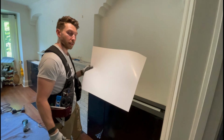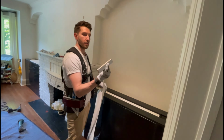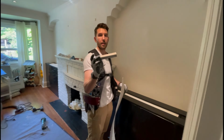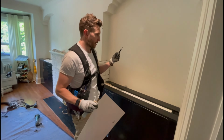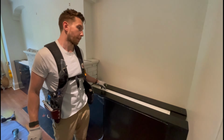All you need is a piece of paper, or Bristol board in this case, a straight edge. In this case, this is just a piece of some sort of IKEA. It doesn't matter. It's gotta be straight and it's gotta be consistent. And if your wall is really wavy, having it a little bit shorter helps. And a pencil. We're getting ready to put the countertop or the top piece onto this cabinet here.